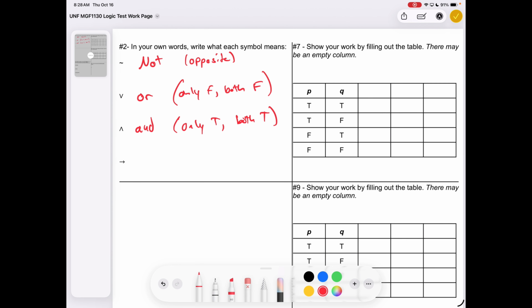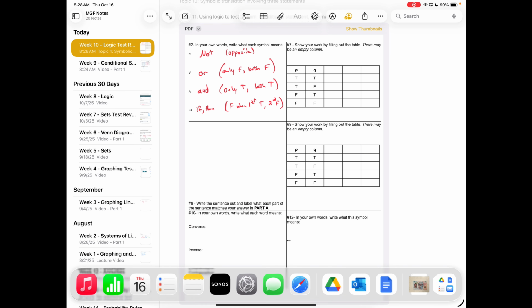Again, you can't fill it out before you take the test, but you could write it down as soon as you get this paper. And this is an if-then. The rule is false when first is true and second false. So that does help you do that real quick. Like I said, if you just remember that and write it down right when you get on the test, that does help.